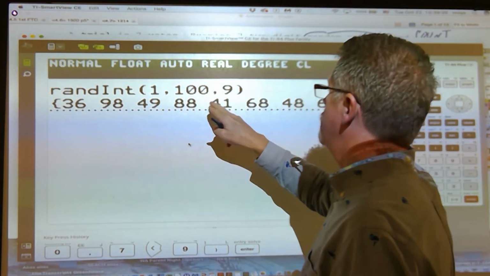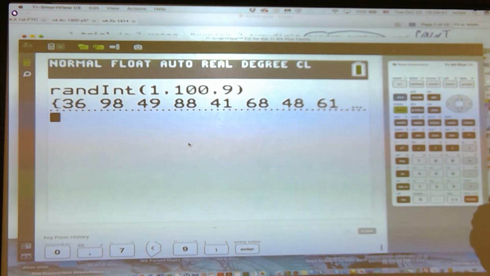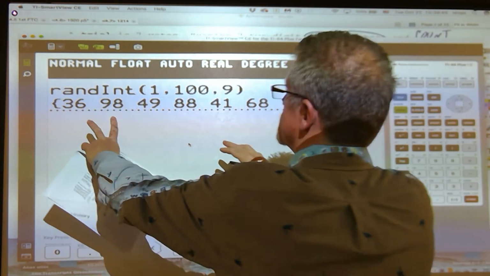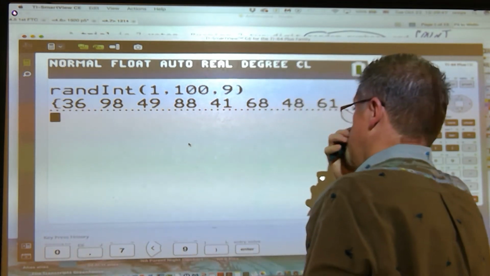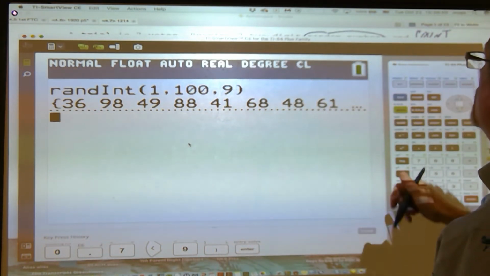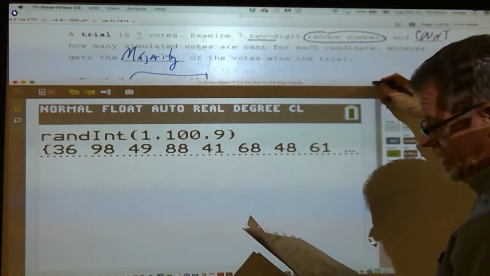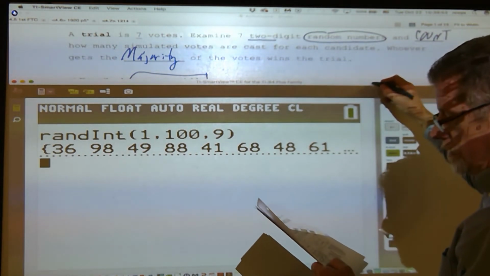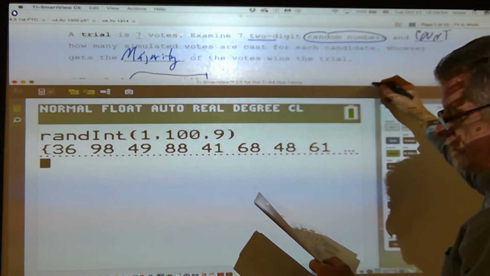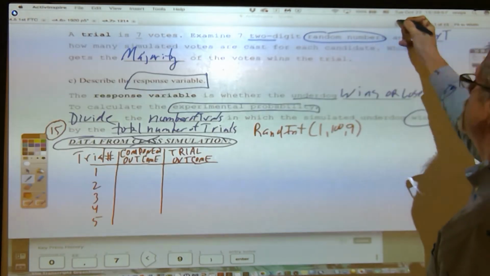So here we go. 1, 2, 3, 4, 5, 6, 7, 8. If we have any repeats, we can skip them. But in the first 7 numbers, I see, and again, U will be for underdog.